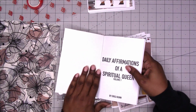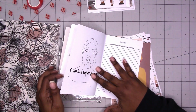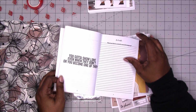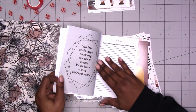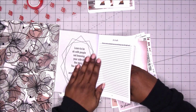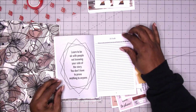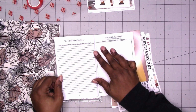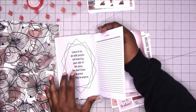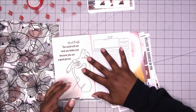Daily affirmations of a spiritual queen. So there are prompts in the book. I'm good with this. It says, learn to be okay with people not knowing your side of the story. You don't have to prove anything to anyone. I'm really good at that. If you want to take a narrative and run with it, I'm going to let you. I actually experienced something similar in the planner community, and I almost tried to explain, and then I was like, no, let them have it.